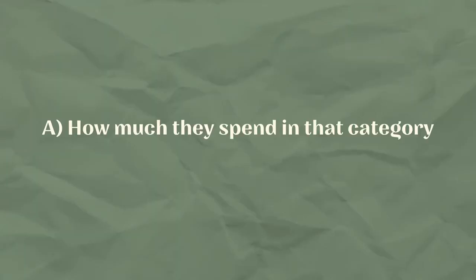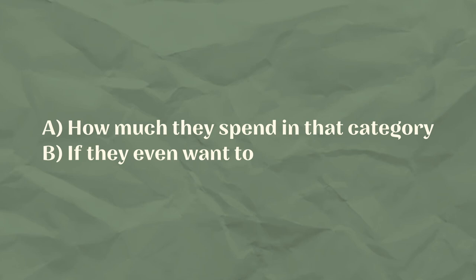Don't move on until you've done stage one. What people struggle with most is they automatically want to cut out a category of spending without knowing how much they spend in that category, or if they even want to. For example, say you notice you spend way too much money on food — but you like food. Food makes you happy and gives you fuel. I will spend more money on food than on shopping because that's what I care about.